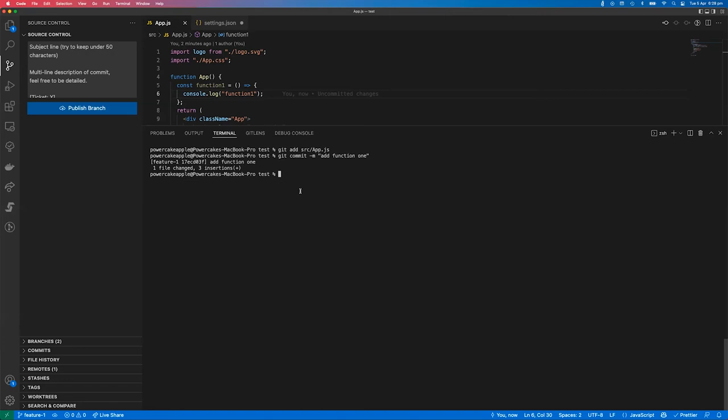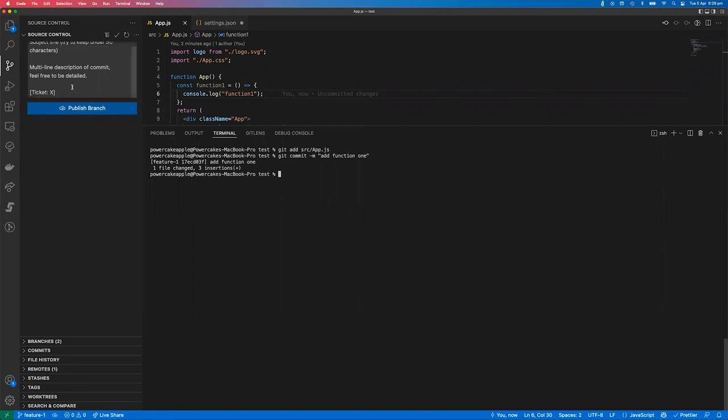So if, for example, the reviewer just wants two of your commits, like I just want function one and function two, and not function three, it's easier to git cherry-pick the first commit ID, which is function one, and the second commit ID, which is function two, and there will be another branch for function three.